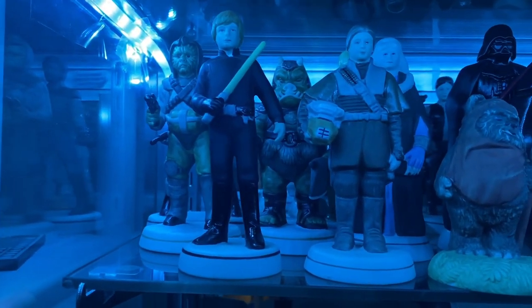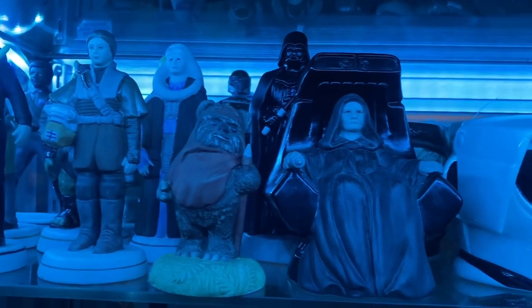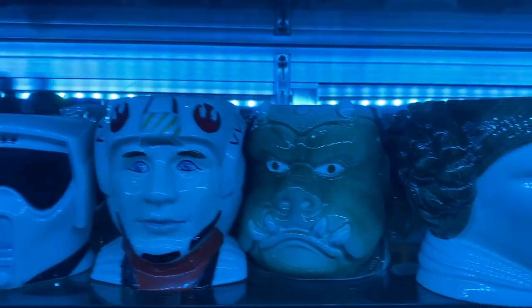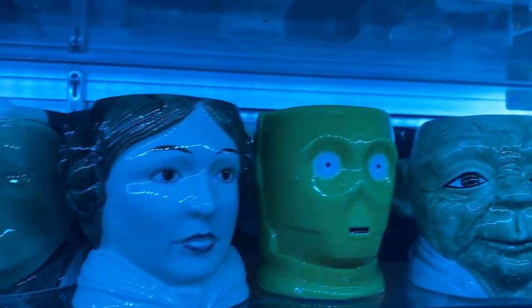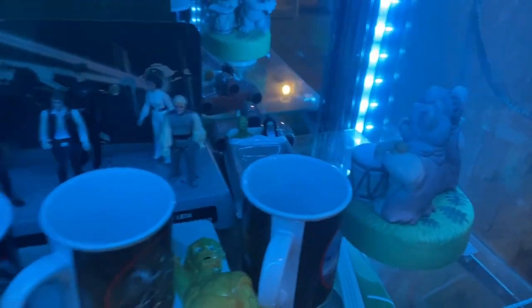I just thought they were the coolest thing. If you've ever grown up with things like Hummel or Precious Moments, it was this kind of curio cabinet collectible thing. They had a whole series of figurines based on all the characters: Luke, Han, Lando, Leia, C-3PO, R2, Vader, everything. But because they were these cutesy little curio cabinet style of figure, they kind of all looked like children. I don't know if they were meant to look like children, they just kind of did. So it was kind of weird. But there was just something charming about them.